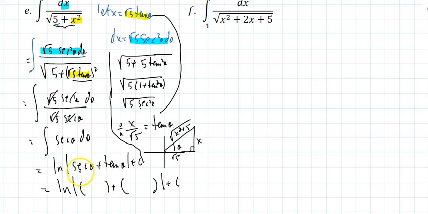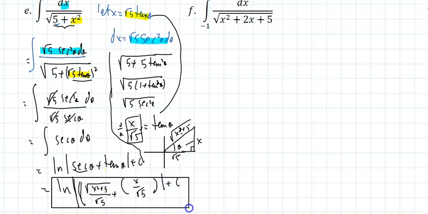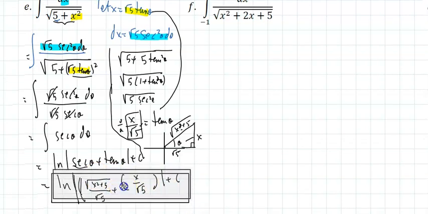And what do I need out of that? I need the secant, the hypotenuse over the adjacent, plus tangent. Well, tangent is either the opposite over the adjacent or it's right there. And there is no other way to do this specific problem. So you have to adjust to these things.